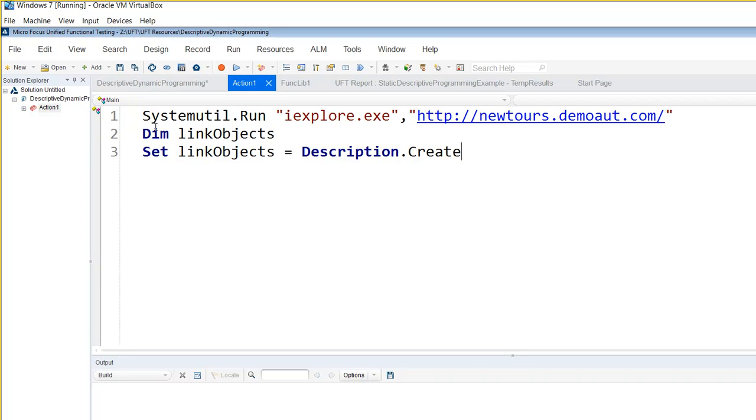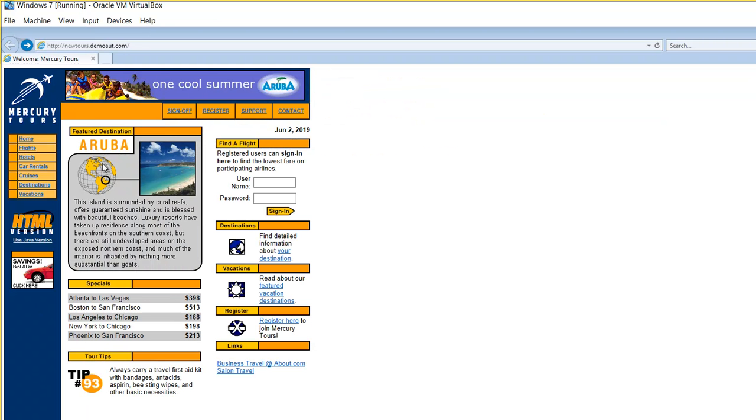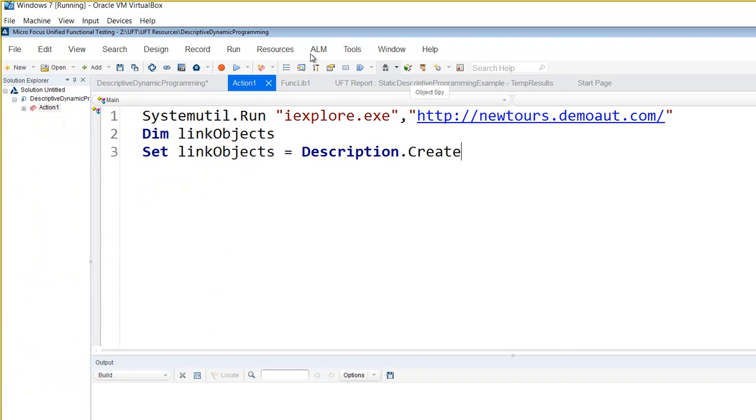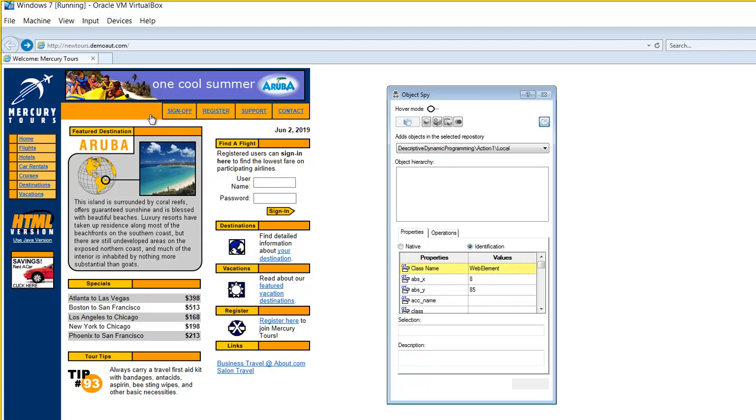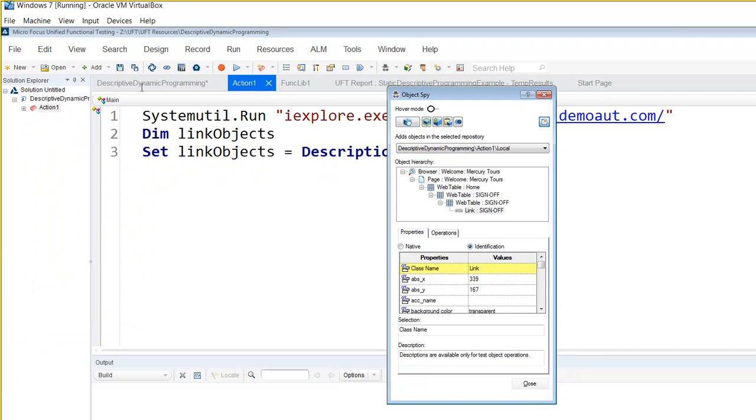Description.Create. Now, guys, if you take a look, what is our consideration? Our consideration is to create the description of all of these links, right? So if you take your object spy and identify one of the objects, can you see what is the type of this object?